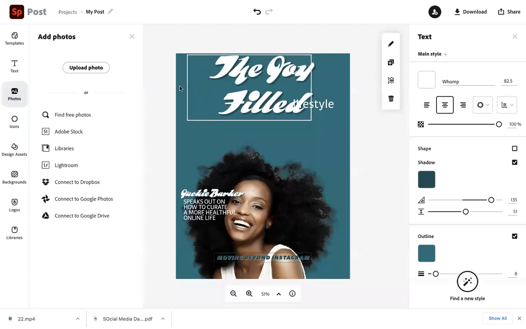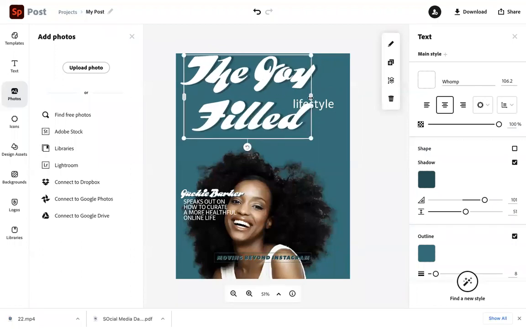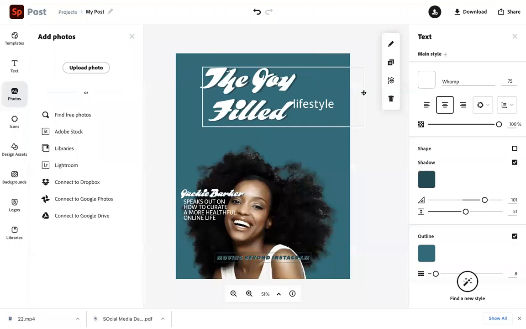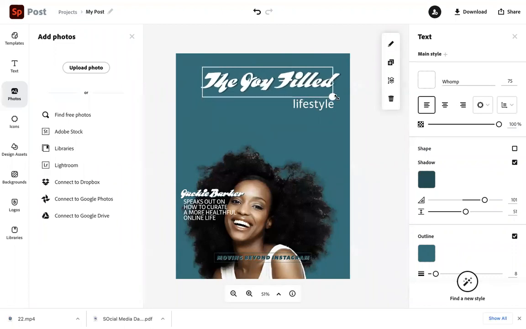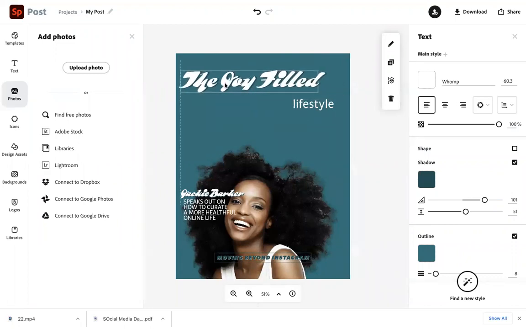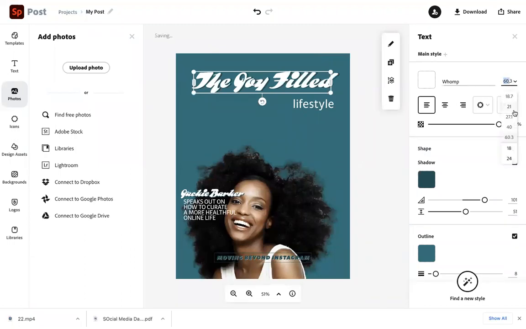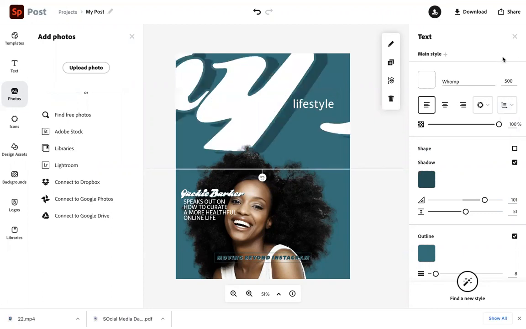All right, so that's a little bit larger than we anticipated. So we need to kind of go over here, slide. Okay, change our text weight just a little bit. Let's see, 75. All right, so we've been able to move that. Now let's see if we can increase it to fill the space a little bit better. 80. Oh, that's too big.